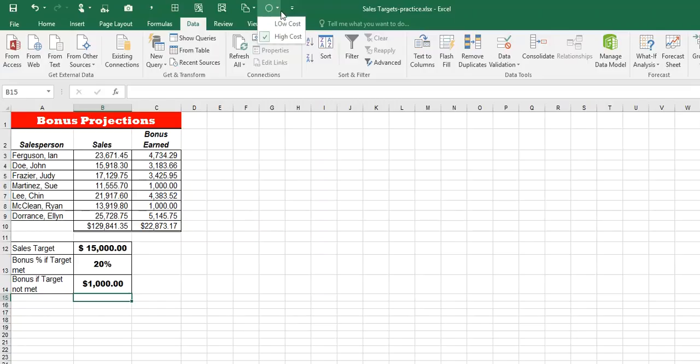Now, when you click that button, you'll see a list of any and all scenarios that you have developed for this worksheet. Just click the one you want, and presto, there are your new results. This is a really easy way to move back and forth between the different what-ifs that you might like to set up for your worksheet.